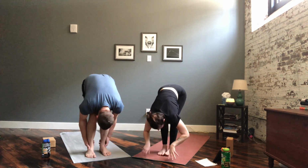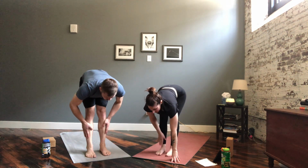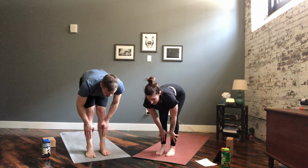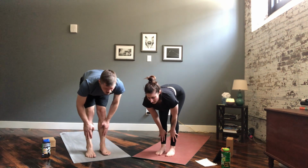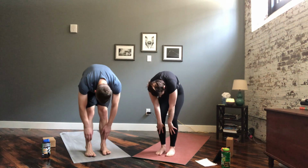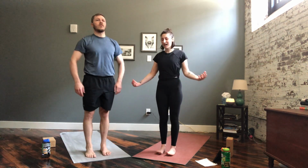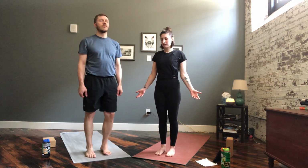Release, inhale, lift halfway. You're going to lift that halfway and then bring your hands to your shins, lengthen your spine even more. And then round the spine like a cat pose and then roll all the way up to standing. Once you come to standing, arms on either side, close the eyes for a moment.